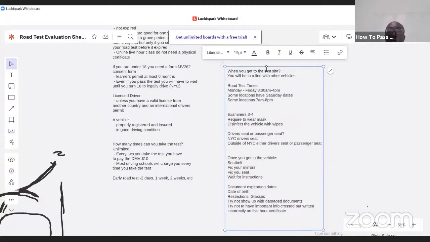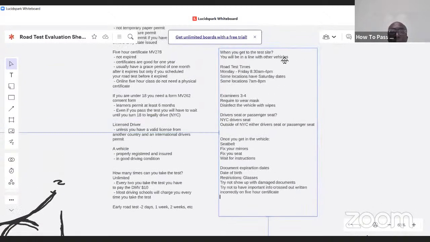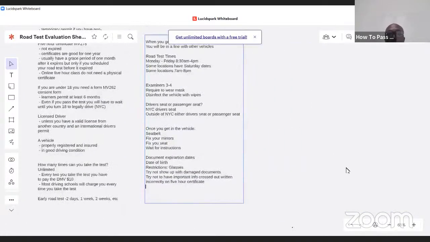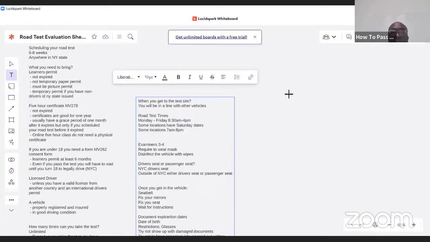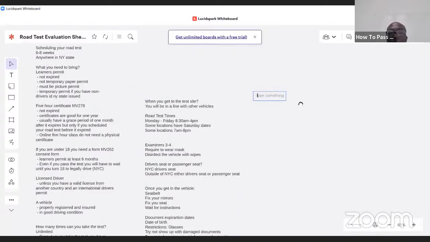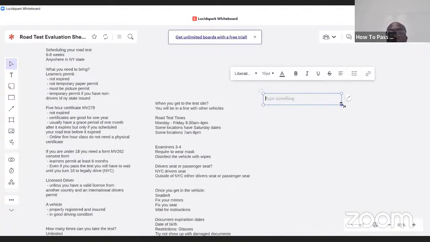All right, so once they finish doing those things, they're going to say something like, when you are ready, you can start the test.